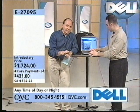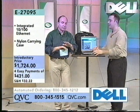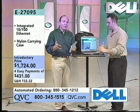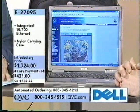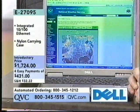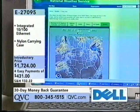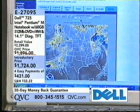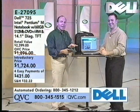Now, it's wireless. It has the wireless card for 802.11b/g, so it's for any type of router, basically. Right, the older model and a newer model router. Wireless means you can work in your home, if you have a router, we offer them on QVC.com, or you can get them from your electronics store. But with a router in your home, you can work all around your home and even outside. But the nice thing is now there's hotspots, what we call Wi-Fi: hotels, libraries, airports, coffee shops even. Exactly. You can work anywhere while you're waiting.